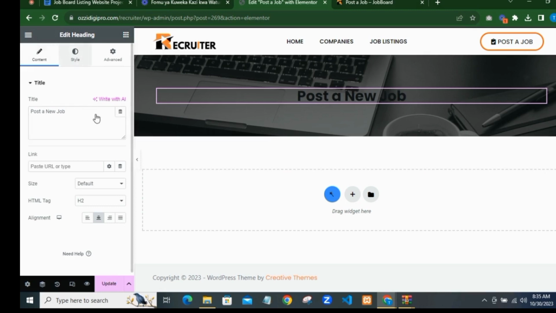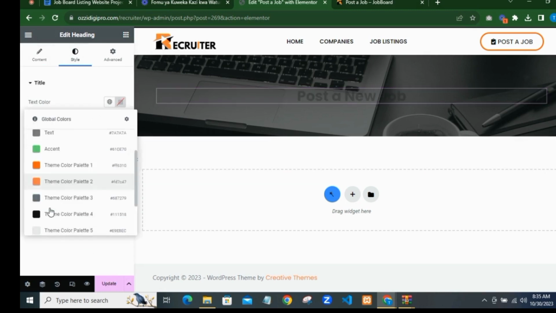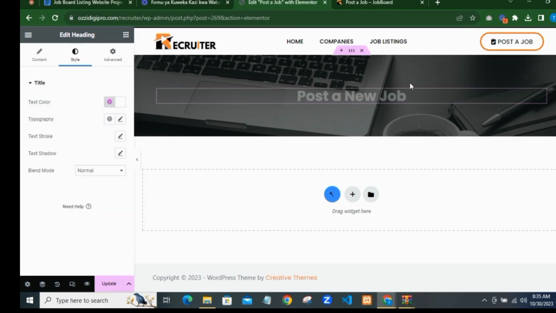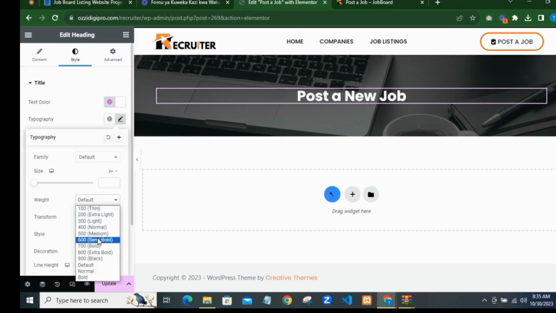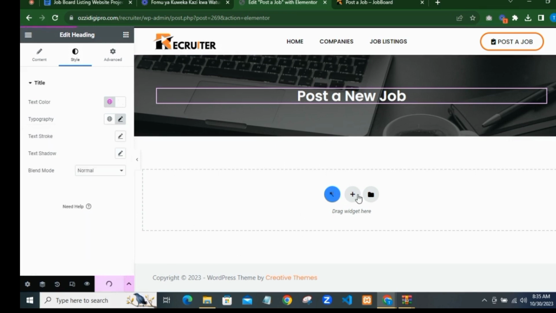I'll style it, give it the color white. Post a new job with weight 600. It's okay. Now update that.